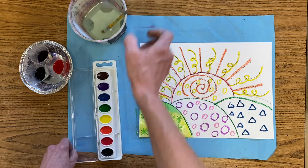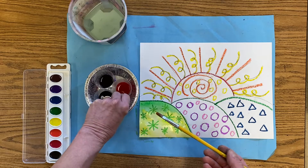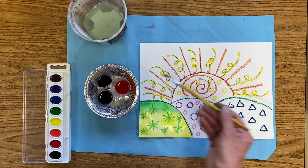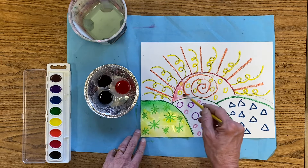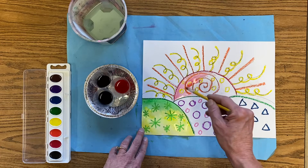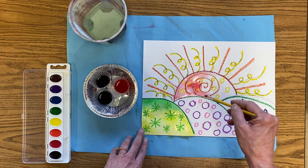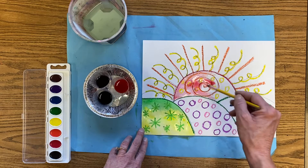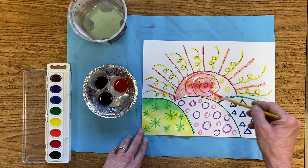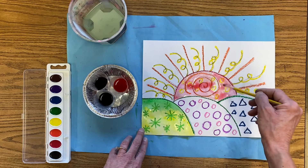I'm not going to finish this, but I want to show you our liquid watercolors. This one doesn't need added water — it's already wet. So I don't have to worry so much about adding water, I just have to worry about not spilling it. So I'm going to be very gentle with that, and I can paint. You see how the oil pastel is kind of popping up? That might remind you of some other projects that we worked on. It's nice and wet, and I don't have to add water — it already is so watery. I just keep dipping and painting. I'm going to finish this sun, and that's where I'm going to stop so that you can have a chance to paint.